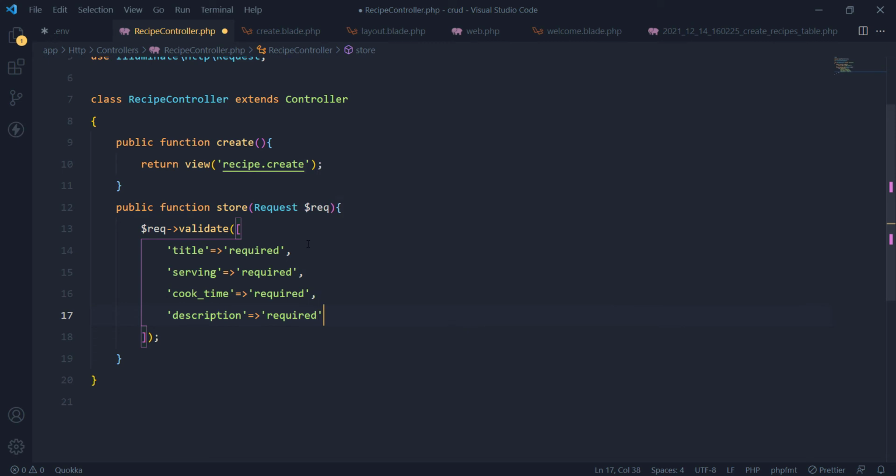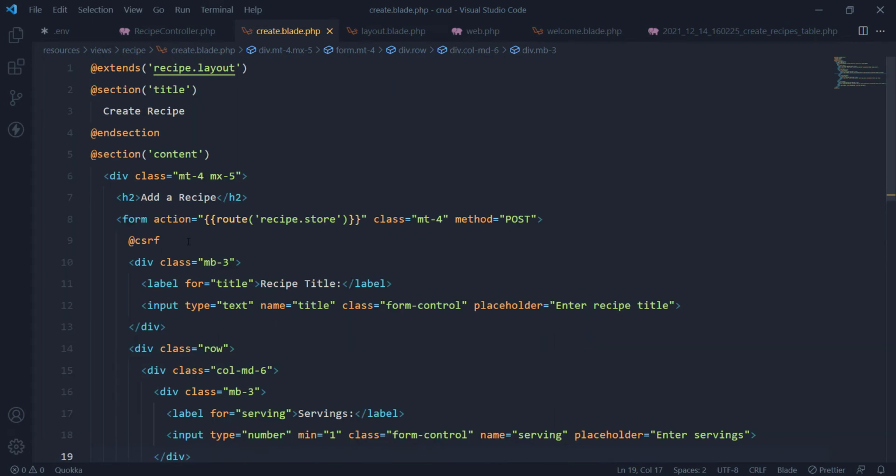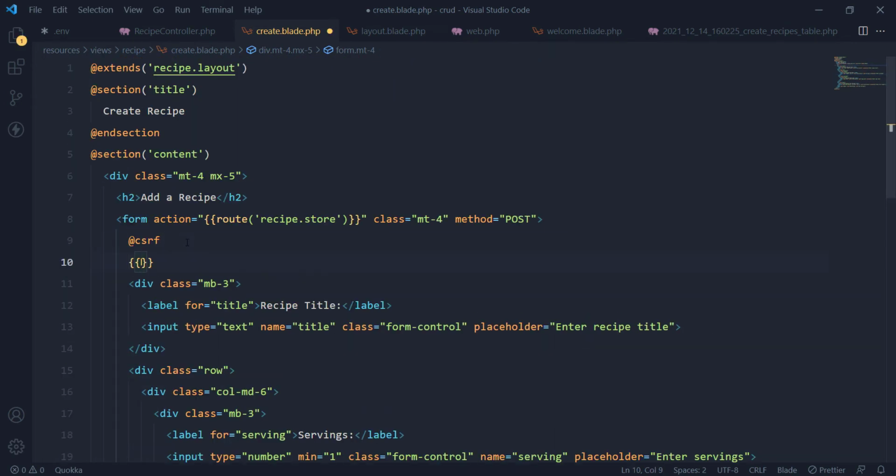If there are validation errors, Laravel will reload the create page with errors. Let's echo the errors array in our page to see if there are any validation errors.